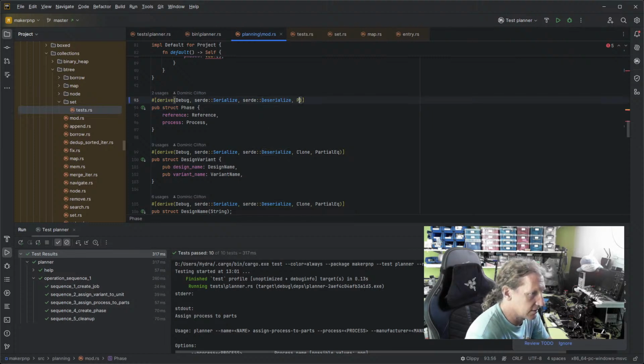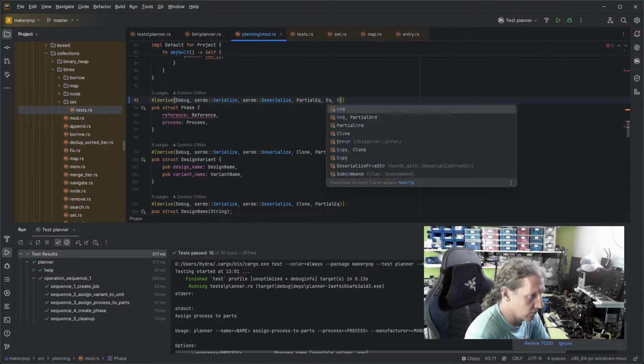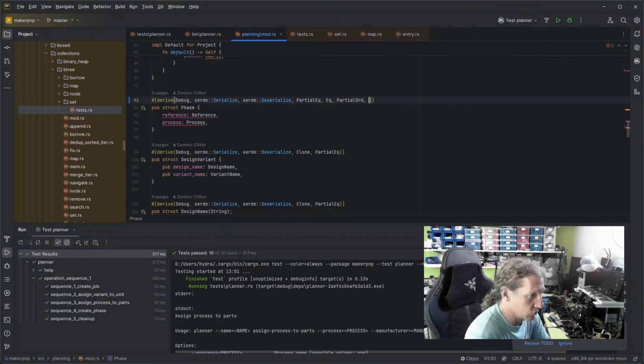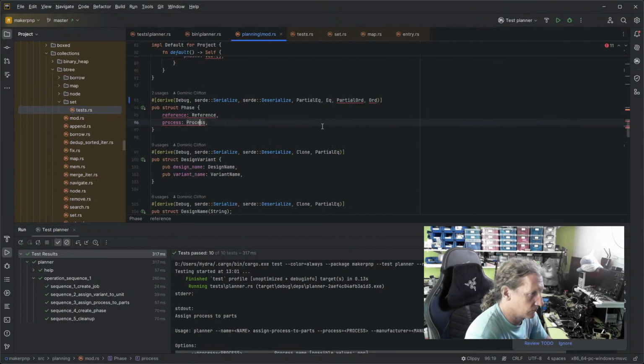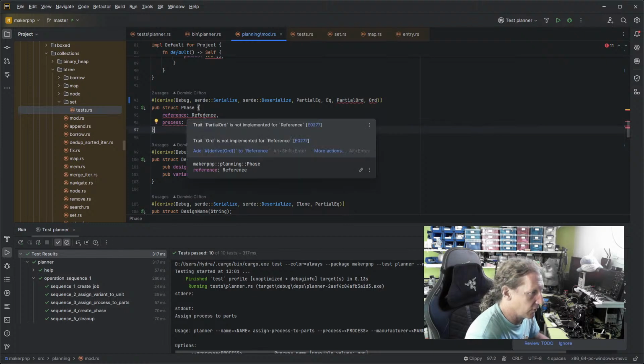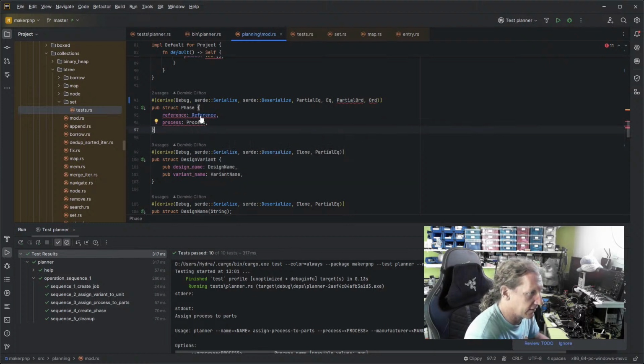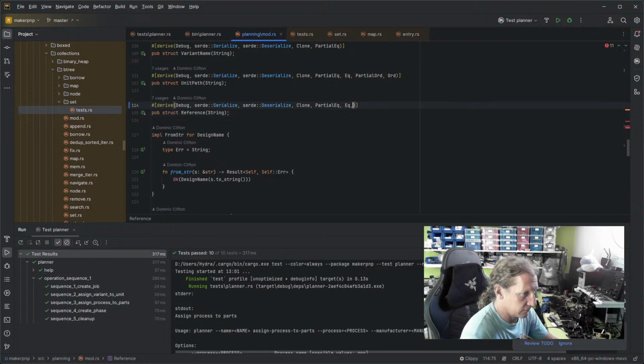So we're going to need partial EQ, EQ, partial ord and ord. Oh no. And we're going to need EQ. And it's then probably still moans about partial ord. Yeah, fine. Partial ord and ord.